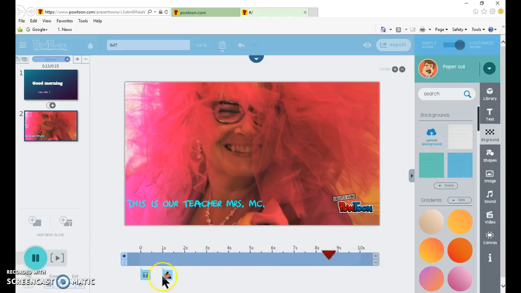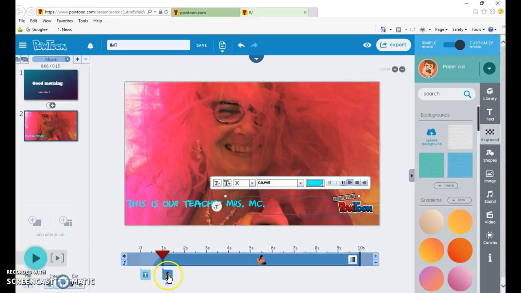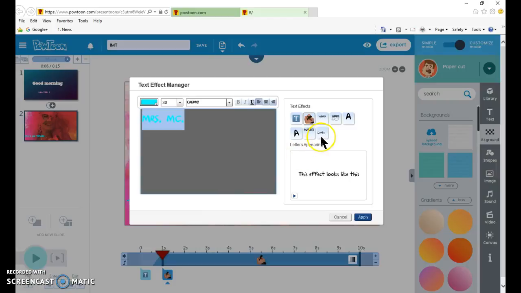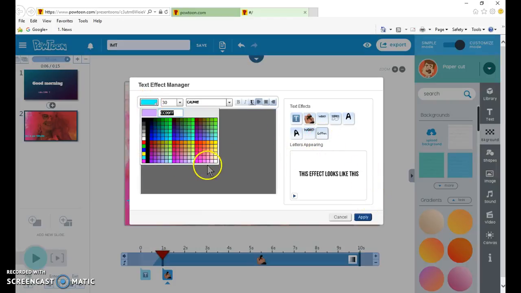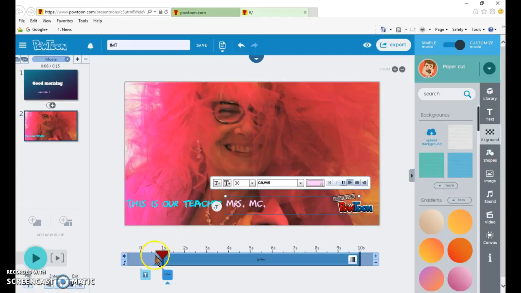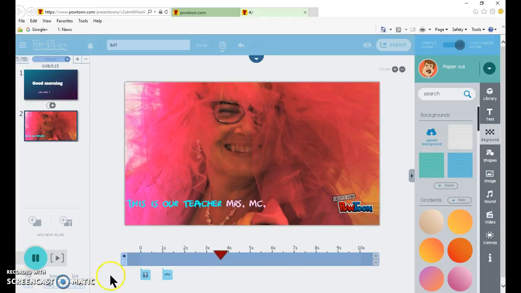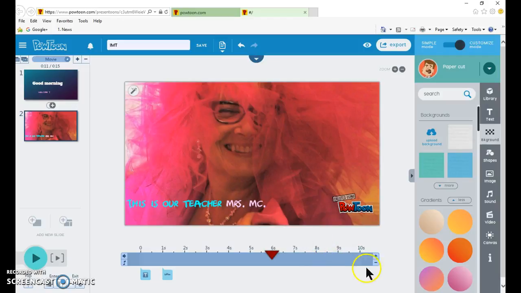So maybe actually, honestly, the hand's not the right one to use because it looks a little bit funny because it's not quite enough to see the real effect, right? So we're going to double click on this again, and then I can switch it. Maybe by switching the color too, we can add a little bit more emphasis. Let's see if we like that better. Yeah. All right, so we know that like maybe here around 4 seconds, we're probably good.